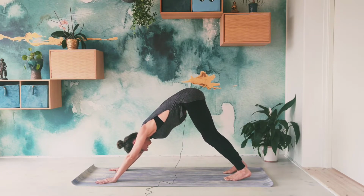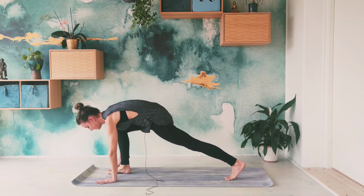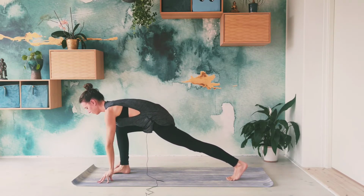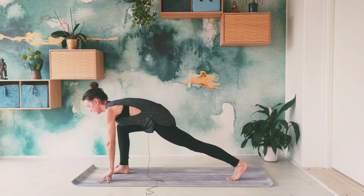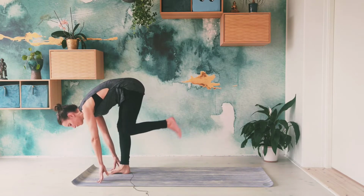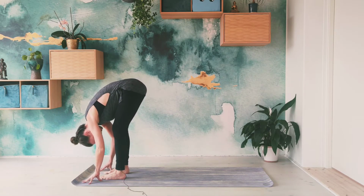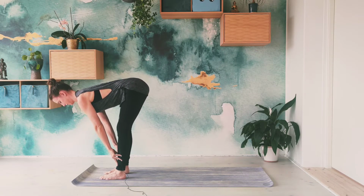And exhale, coming forward with the right foot toward the right hand. Just staying here. Maybe you want to have the fingertips on the floor, or maybe you can have the palm of the hand. Lifting the heart forward, feeling a nice stretch around the hips and the legs. And as you exhale, you come all the way forward with the other foot, just relax down on an exhale. And then inhaling, lifting the chest, lifting the heart, elongating the neck.